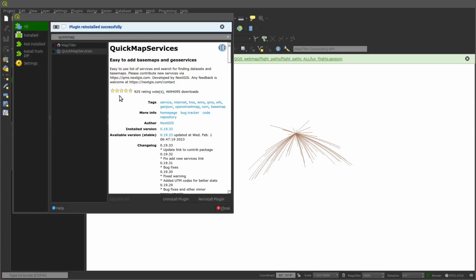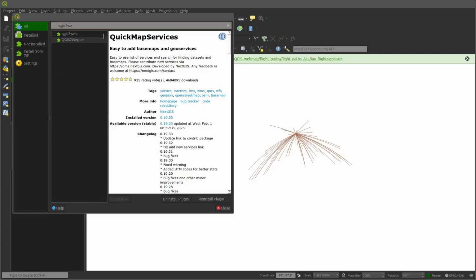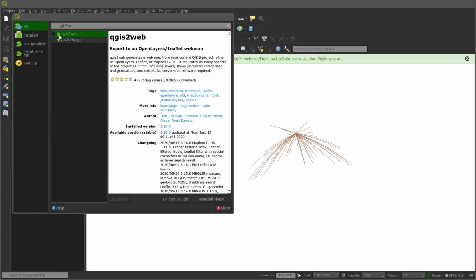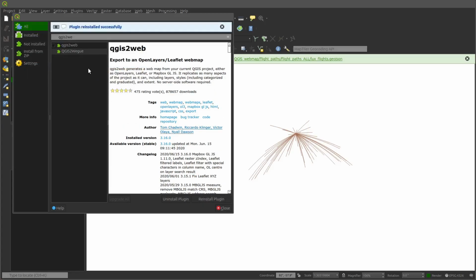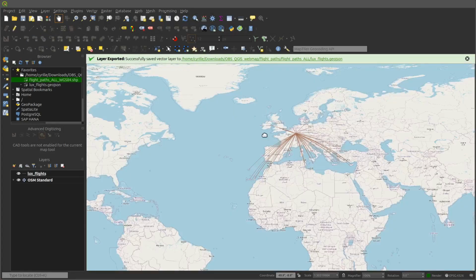Reinstall the plugin. And then the other one is QGIS to Web. And seems like some of my checkboxes are not showing up for some reason. Those have been installed. So I can go ahead up here, go Web, Quick Map Services, OpenStreetMap, and add a base map. Now I'd like to style the flights data a little bit.